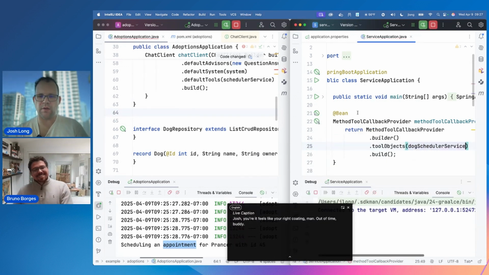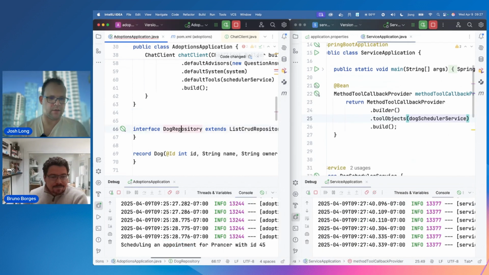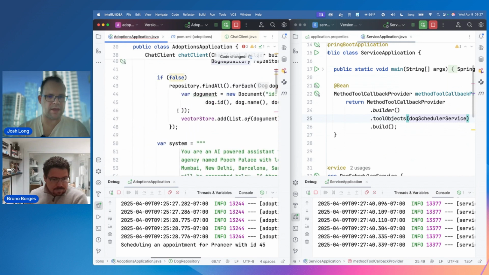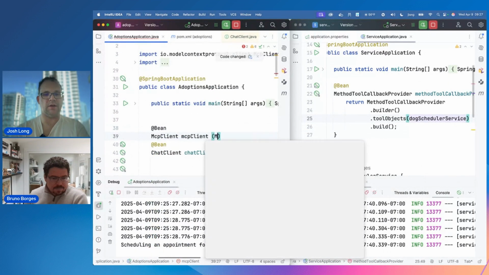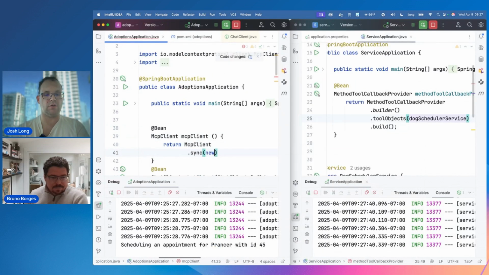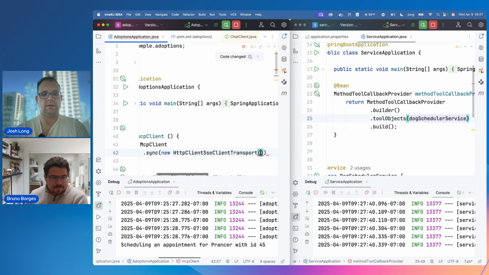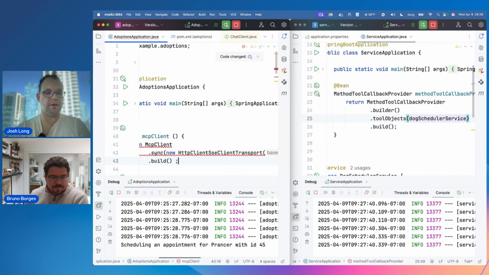Let's run this. Okay, close that. And finally, this will point to that now. So we'll say bean MCP client, return MCP client dot sync new HTTP, HTTP localhost 8081 dot build.